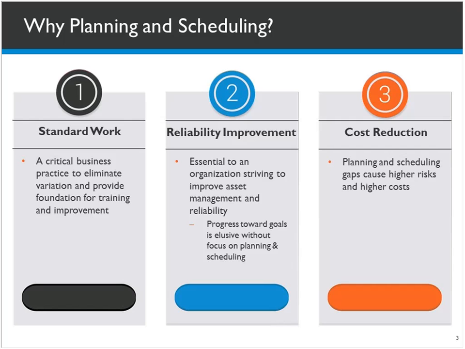This is a key thing for anybody that's had experience in Lean Six Sigma or improvement. You know that variation is the enemy. And in planning and scheduling maintenance work, whether they're PM tasks or corrective maintenance tasks, if there is a wide variation in the way that the employees go about doing these business practices, because the procedures are not very well defined in the CMMS system, what this means is that all the employees are going about all of their maintenance and reliability functions in non-standard ways, and variation starts to flourish.